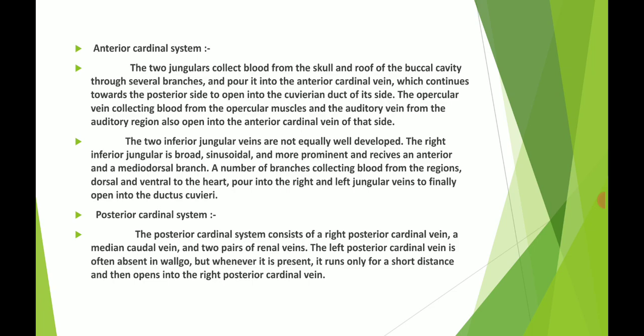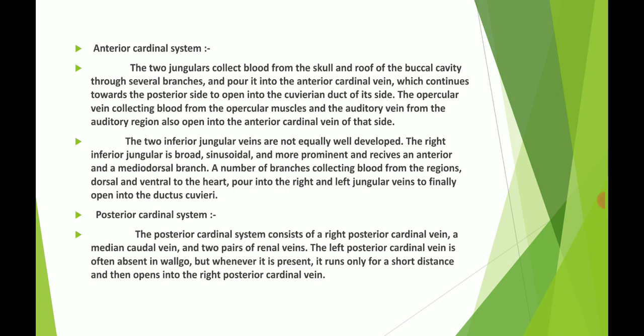As you know, in the anterior cardinal system the jugular veins are present, and again they open into the ductus Cuvieri. Then the second one is the posterior cardinal system. The posterior cardinal system consists of a right posterior cardinal vein, a median caudal vein, and two pairs of renal veins.